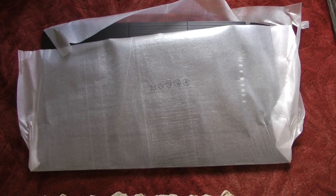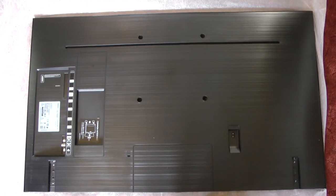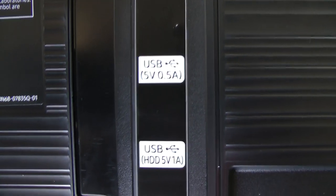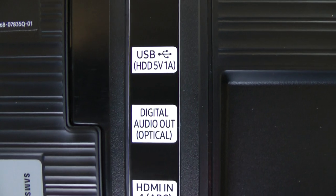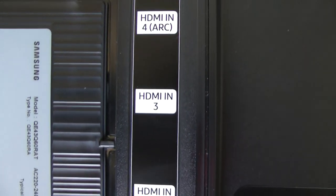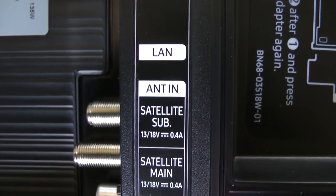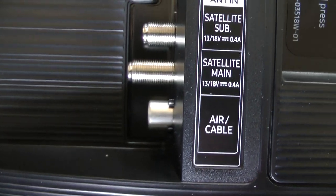Let's take this plastic cover off. Well, there's the back of the machine. So we'll see where all these bits are. It's got a USB connection. It's got two USB connections, but they're different. Digital audio out. HDMI in. HDMI in. HDMI in. So it's got four of them. It's got a LAN connection. Satellite antenna. Satellite main. And the aerial, I assume.